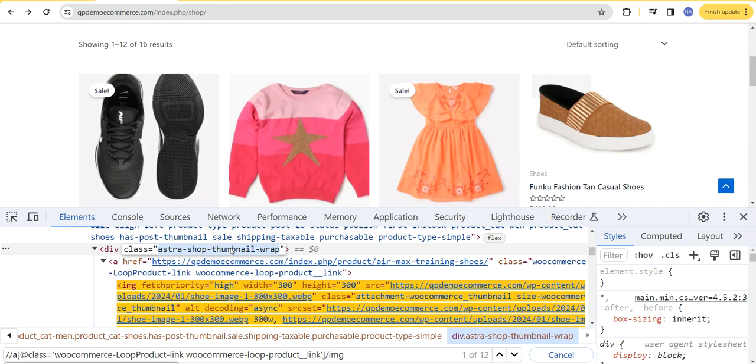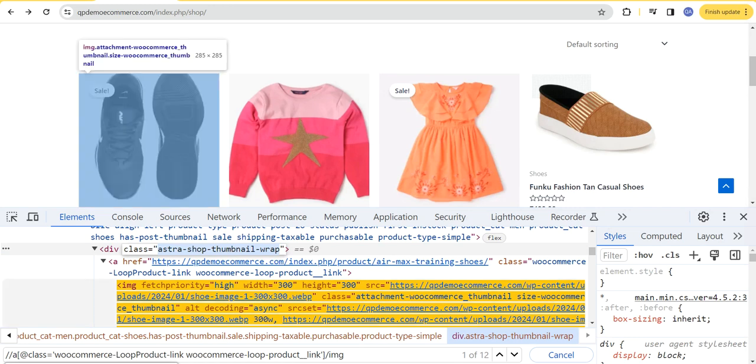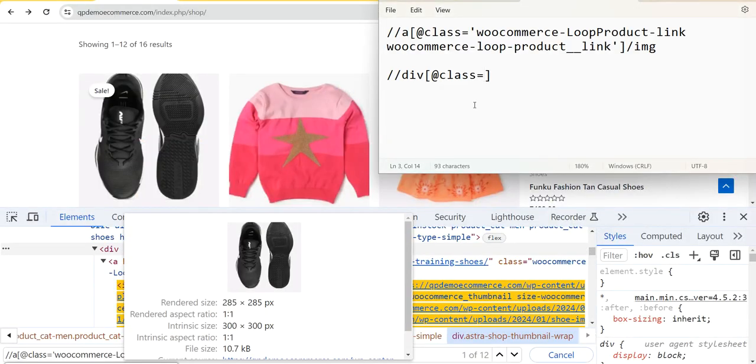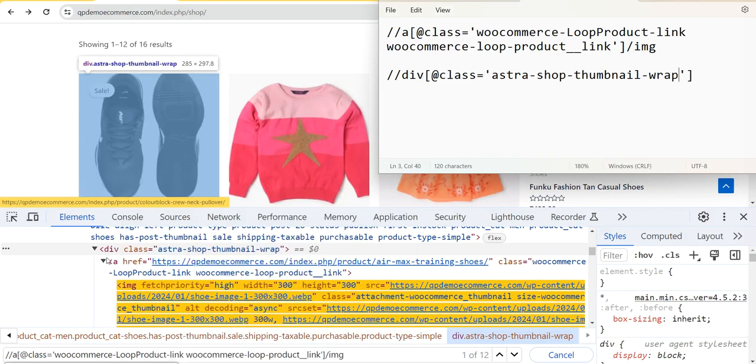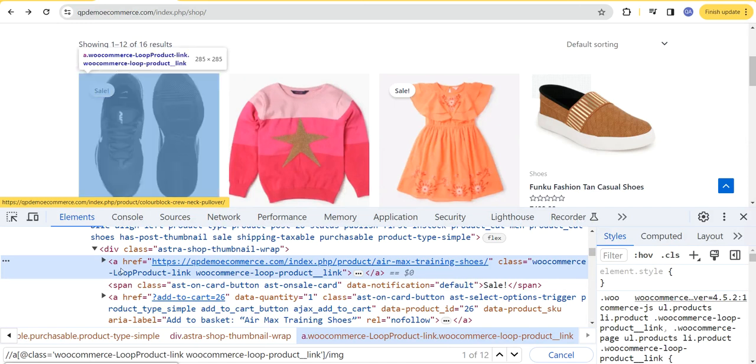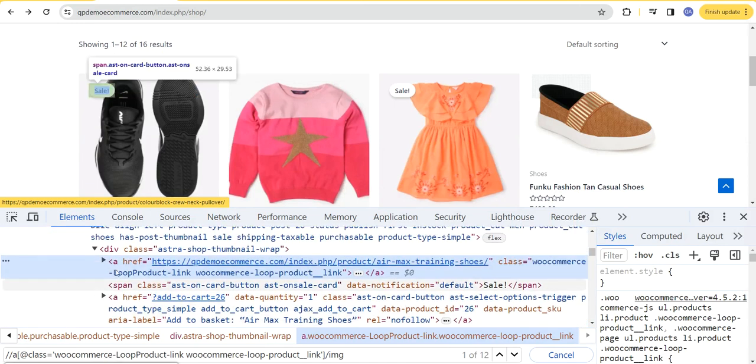The value of class is this, so we will copy it and paste it in two single quotes. Now inside this div tag, we can see that there are two anchor links coming, or maybe more. Yeah, two anchor links are coming.